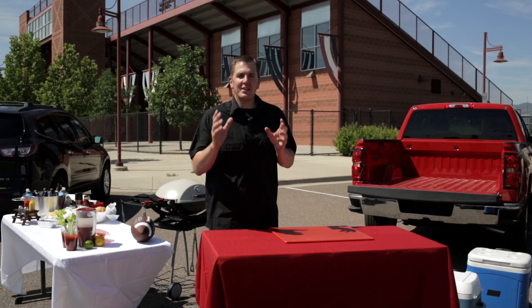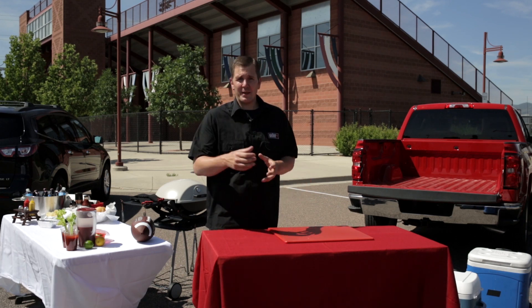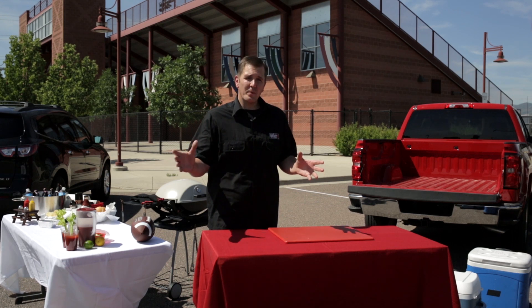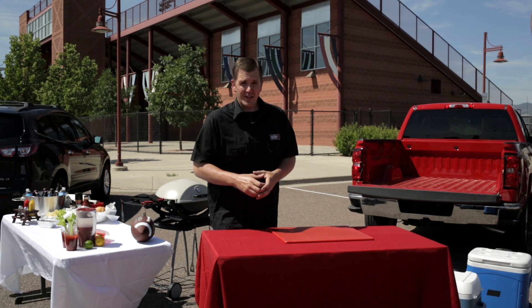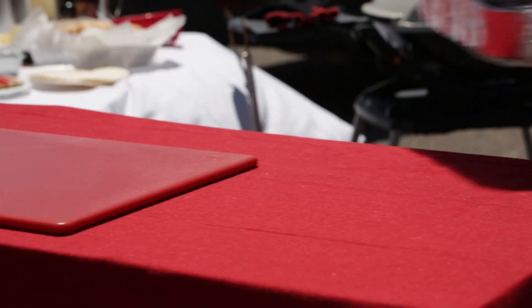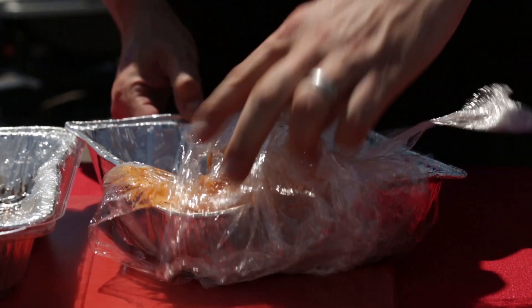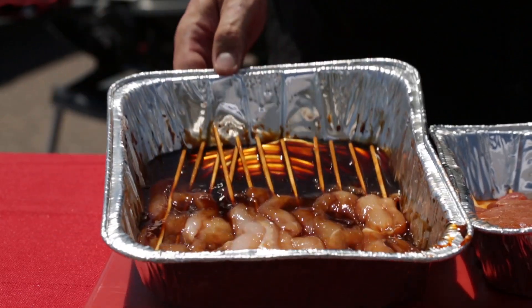When throwing a tailgate party you need to know how many people are coming. If you're cooking for a smaller group, let's say six to eight people, you can get a little bit more adventurous. If you're going for a large group, you need to make sure you have food that can get on and off the grill very quickly. And if you've ever been to one of my tailgates, you know I bring an endless meat cooler, which means I add 20 to 30 percent on to what I'm gonna be grilling because you never know who's gonna stop by, and if you're friends with me you're always invited.